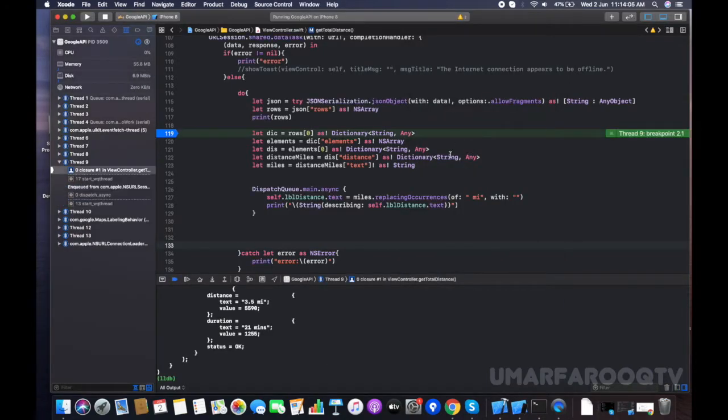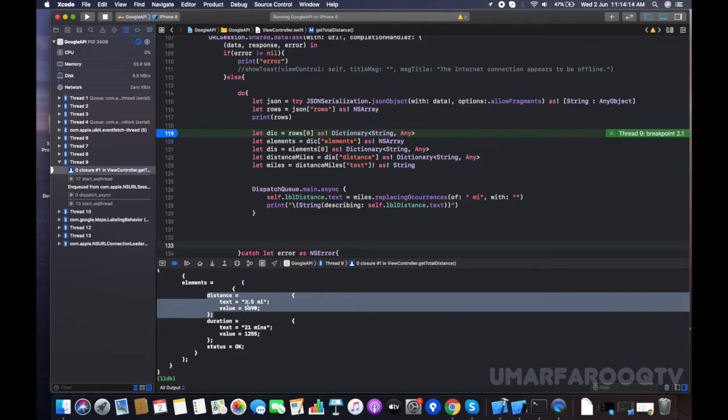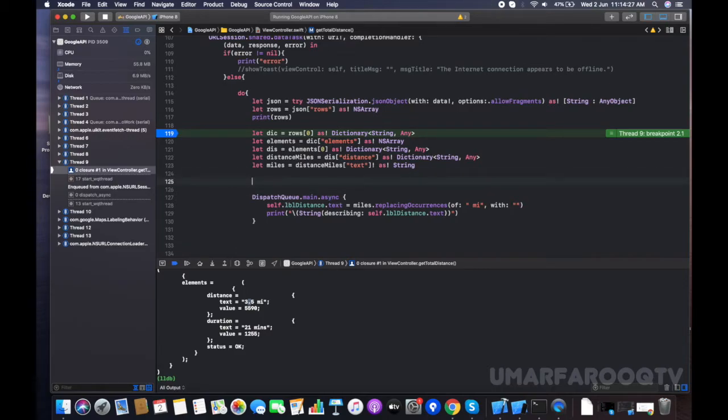Breakpoint above, and now here is my breakpoint, and now let's see, this is my distance which is 3.5 miles, and below is the duration which is 21 minutes. I am extracting this information from Google, and I'll just add another constant with the time.